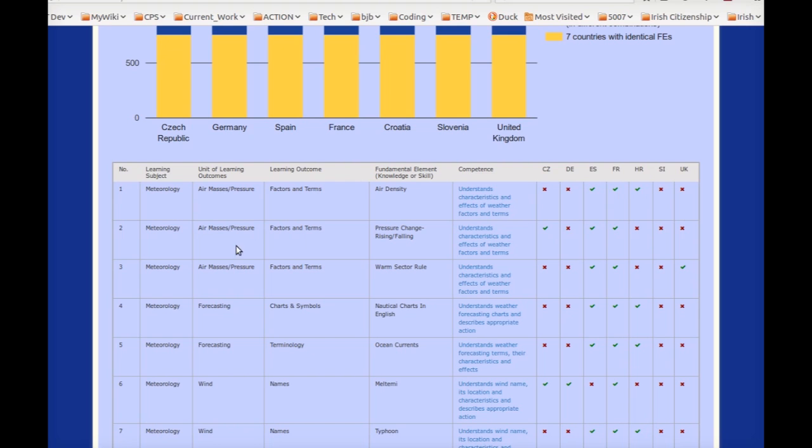If you come down to the next one, which is pressure change rising and falling, you'll find that that is only required in the Czech Republic, Spain and France, and so on. So these matches don't necessarily all group in the same countries.